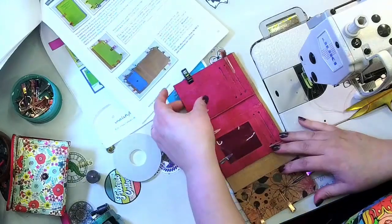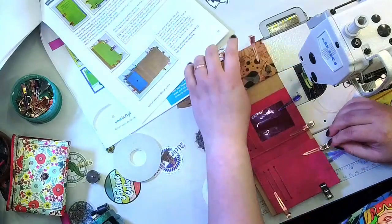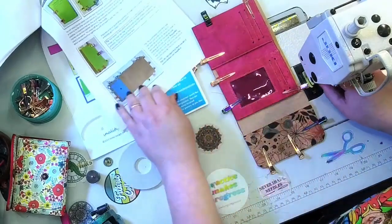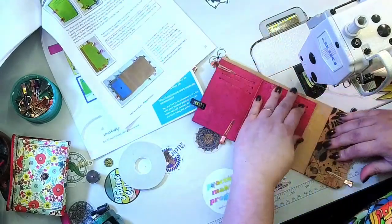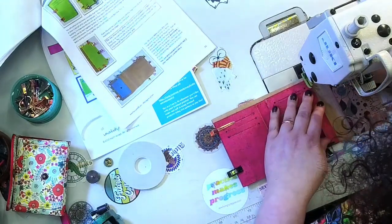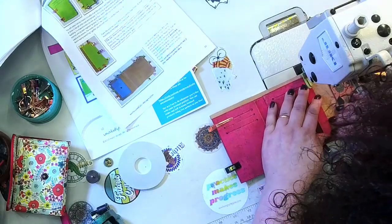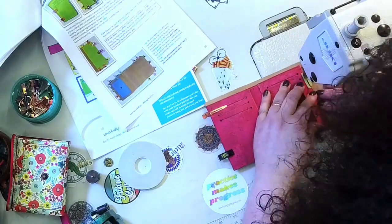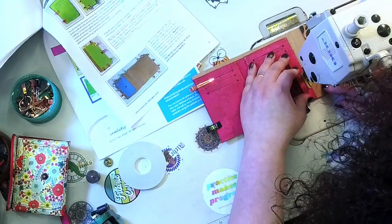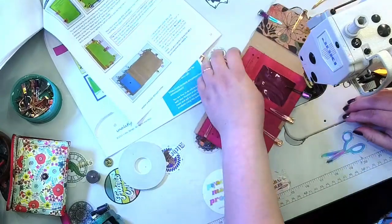I'm going to go from the top and just trust the bobbin, and then we're going to install the female portion. So I'm going to start right down here because I'm going to sew down this middle side, this one side, to, this is the part of the wallet. I'm going to start here. Part of the cash part, like where you hold the cash. Or movie tickets for me. I always put movie tickets in the side of the cash pocket. I don't know why. I'm going to pivot.